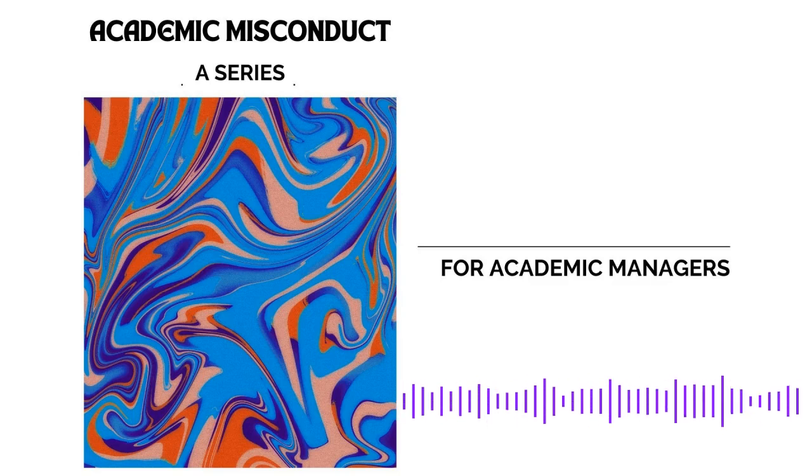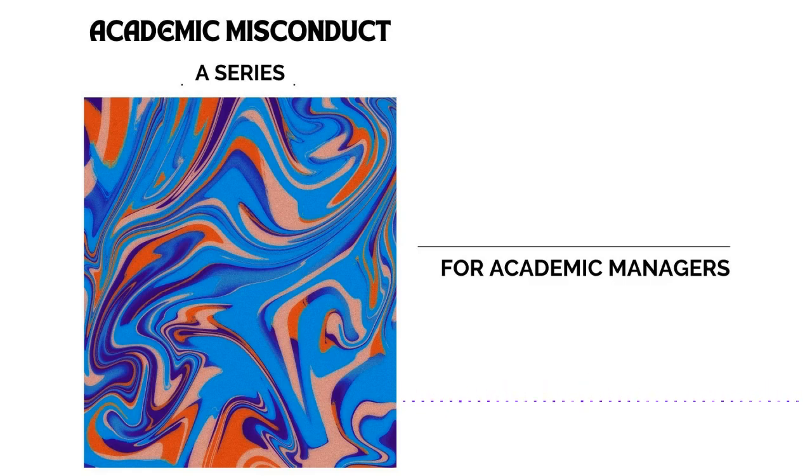So I see the academic misconduct process as a form of meta-learning. And I think if we approach it in that way, that yes, the student has done the wrong thing and will be punished, but our goal is to make sure that they learn from this so they don't appear in our offices again. So I see it as a meta-learning experience for the student.